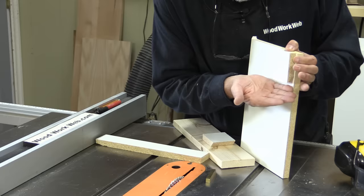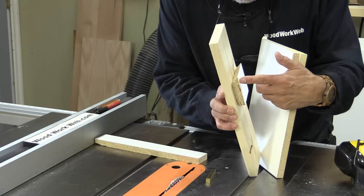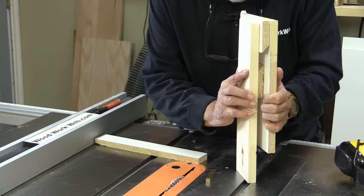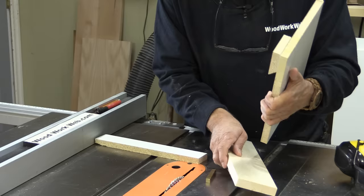I know it's hard to see, but there's what that looks like because it's white on white. It has an undercut angle on it, and that will go all the way across the top of the back of the cabinet on the wall. There will be a mating piece like this, and it will sit on the wall so that when I go to lift the cabinet onto the wall it will just sit in there like that. Now what I need to do when cutting the rabbet for this — I'm going to use this cleat because I already know how wide it is, so I'll use it as part of the measurement.